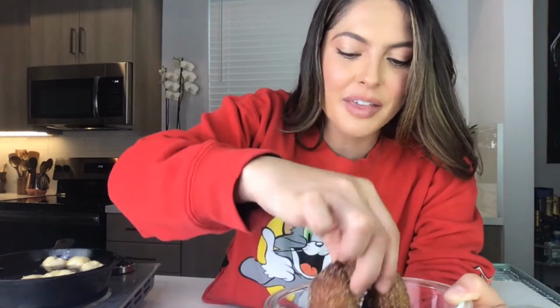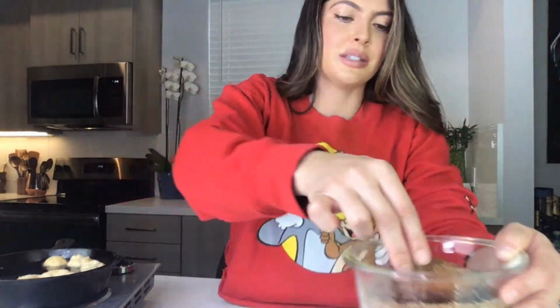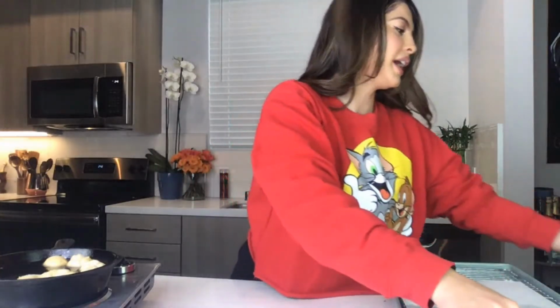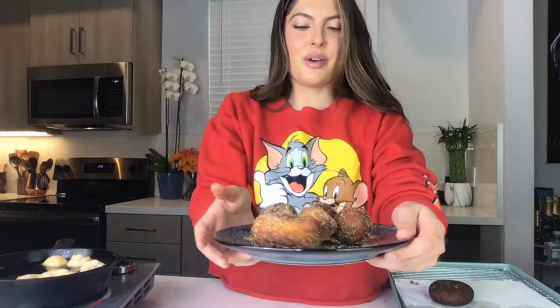All right, so once again, all this is brown sugar, a little bit of cinnamon, and granulated sugar. You mix it all together, and then you just dip your donuts in there. And this is what it really should look like once it's done. We're gonna add this bad boy to my donut holes, and there you have some delicious donuts.